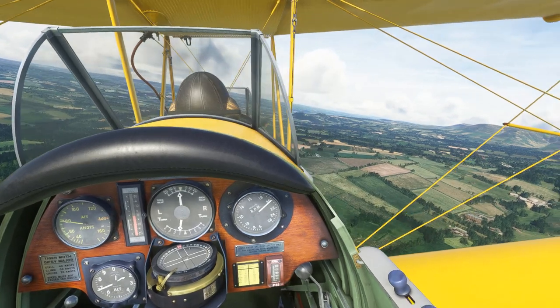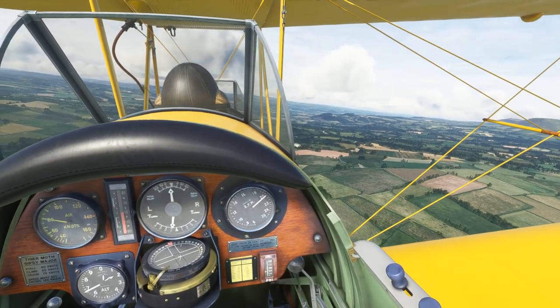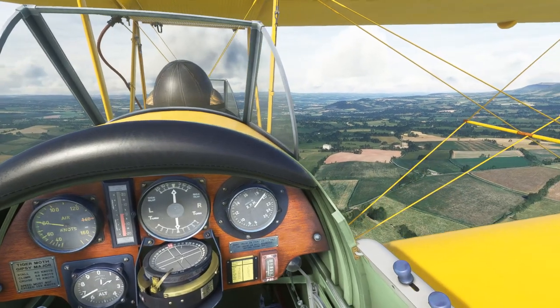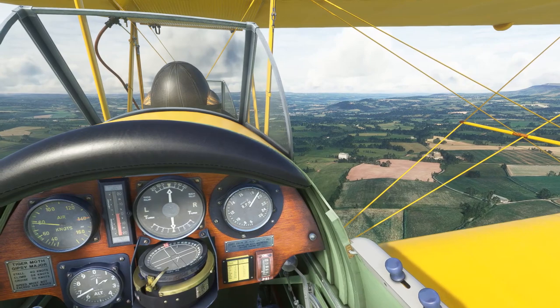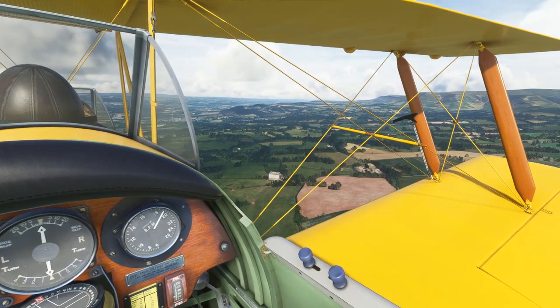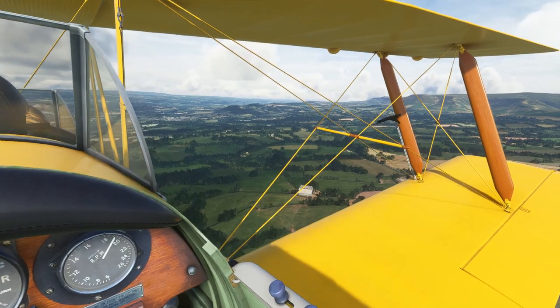So we're going to head inbound towards Talgarth here. We'll pick up the A479 once we hit the town, taking it out towards the south. That should help us to pretty readily identify the airfield itself. The town's just off our 1 o'clock. We'll keep a good eye out for the airfield though. If we spot it beforehand, then we can always just fly direct. I think we might have it off at our 2 o'clock there.